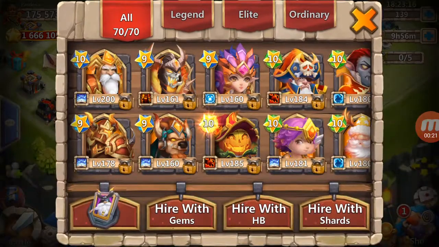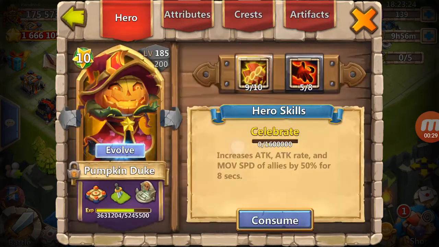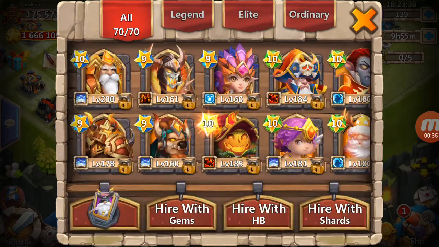These are the heroes I'm using. Doing Skull Knight, running Life Drain crests on him. Who else am I doing? Let's see, Pumpkin Duke. I got Revive on him. Running Cupid. Also have Revive on Cupid.